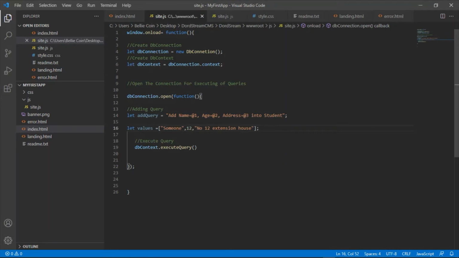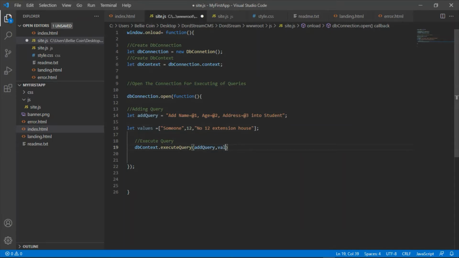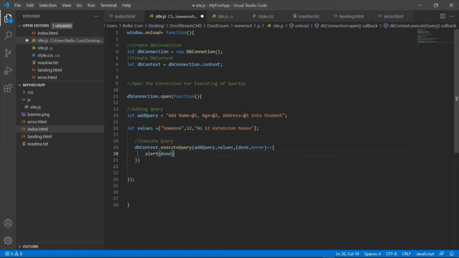Now let's start. First, we want the function to be executed when the window is already loaded. The first thing we'll do is to create the DB connection.